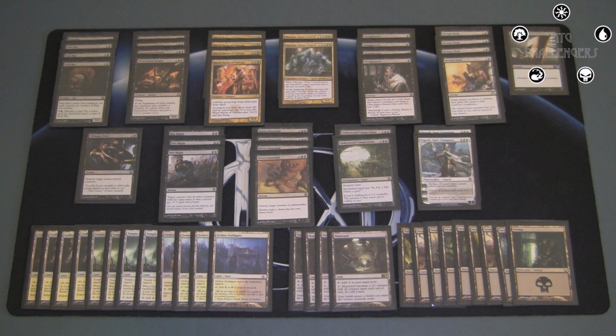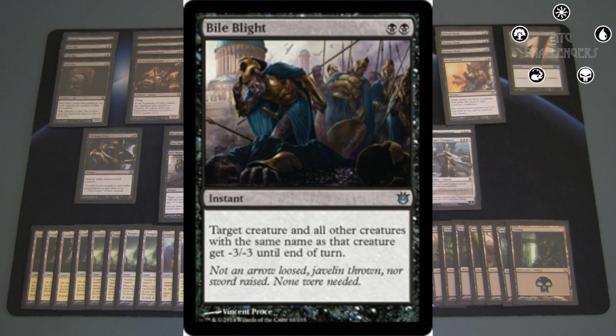Next, I have 3 copies of Bile Blight, one of the awesome new black removal spells from Born of the Gods. -3/-3 will kill a significant bit of creatures in the format right now, and it does deal with Elspeth tokens, Pack Rats, and Burning-Tree Emissaries excellently. Again, if the matchup just isn't very good for them, like up against Gruul monsters where most of their stuff is 4 toughness plus, it will probably be sided out, but it's usually really awesome.